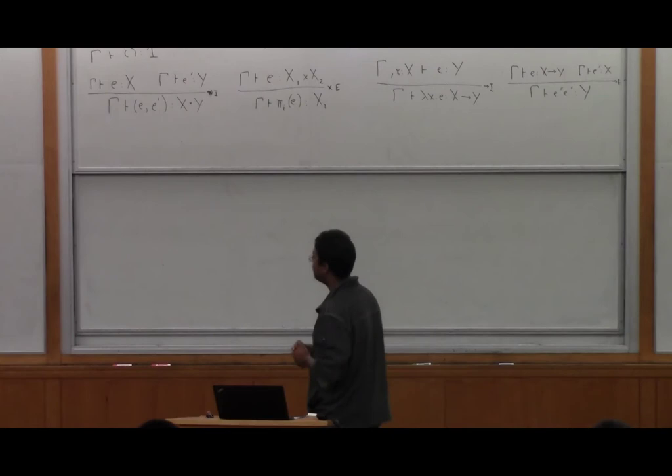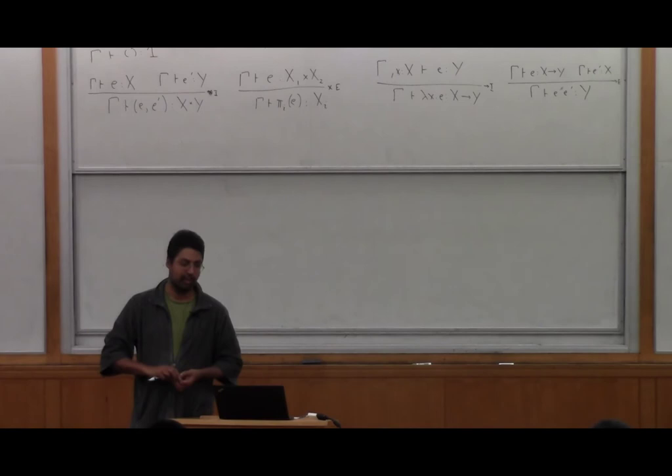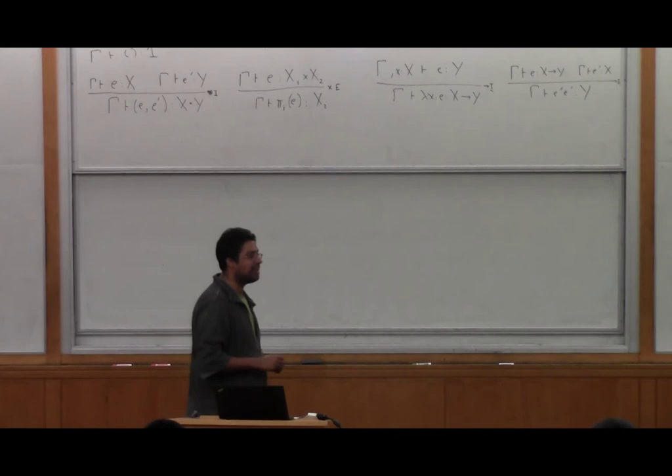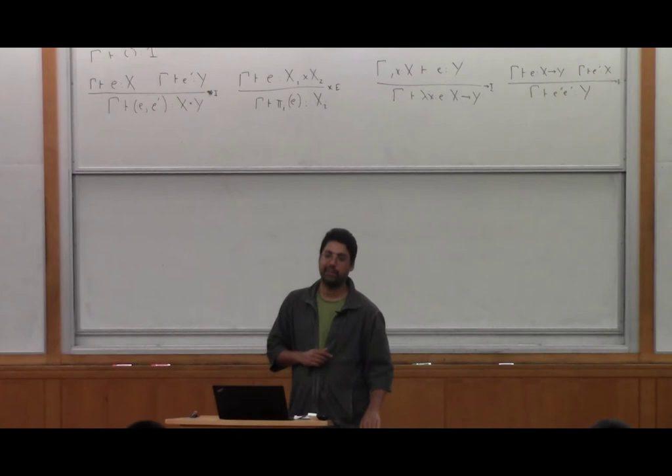Yes, I'm leaving out all the type annotations. You can put them in to make typing algorithmic, but that's not going to be an important part of the lectures. Basically, the reason I'm not going to do that is when we move to the dependently typed case, it actually turns into a pretty serious effort to prove that type checking is decidable, and I'm not going to get into that at all.